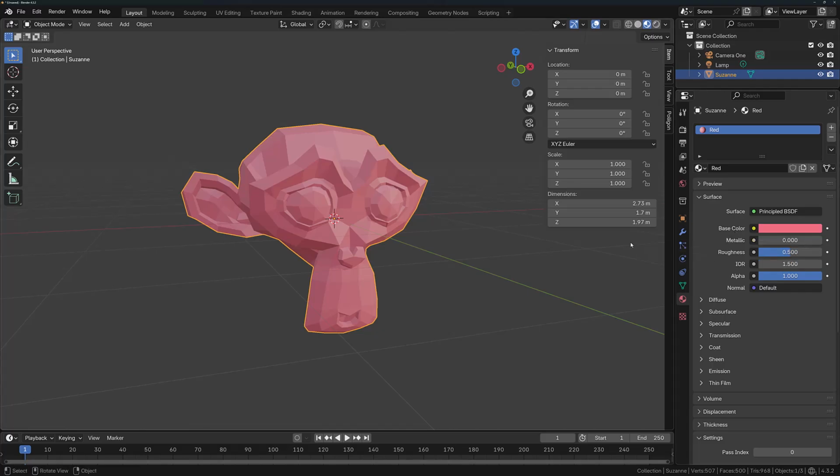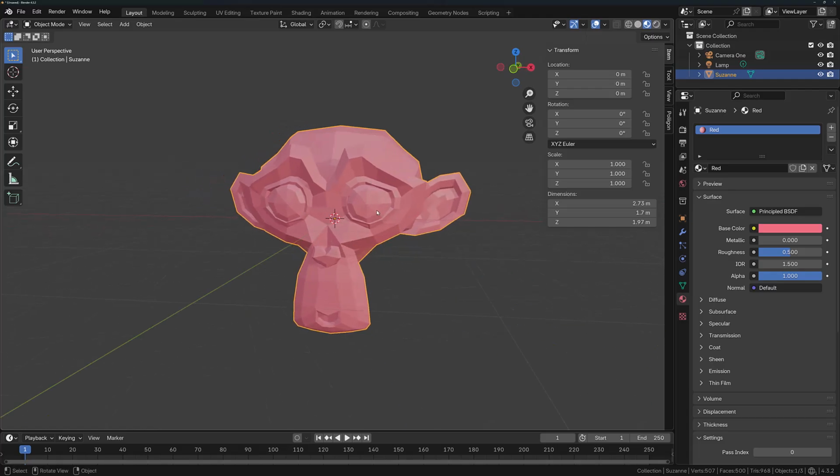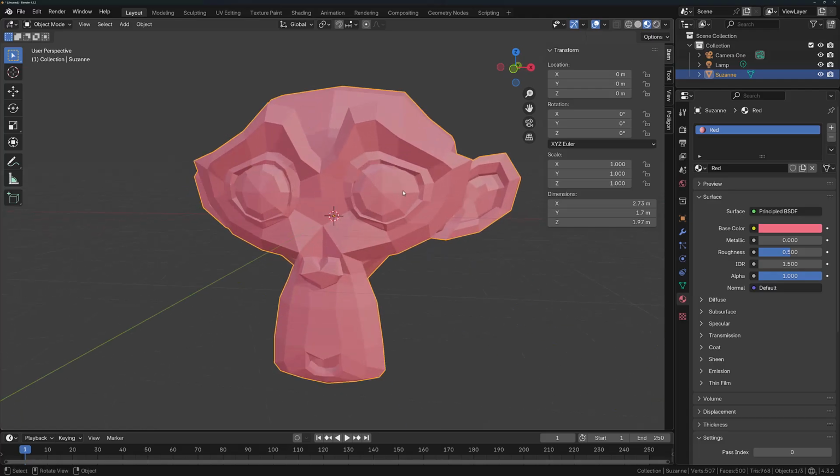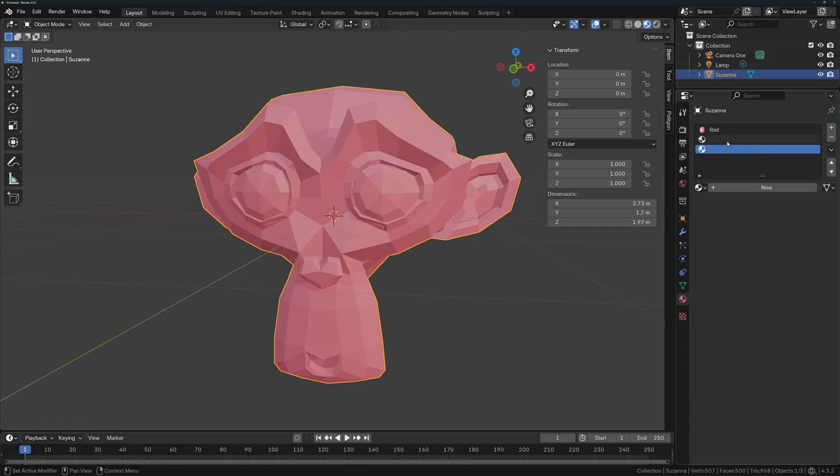Next, we need to cover how to assign materials to different areas of the mesh. In this example, I want to add 2 more materials. Both of these materials are going to be added to the eyes of our Suzanne object. This means I require 2 material slots, which I can do by left clicking on the plus button.